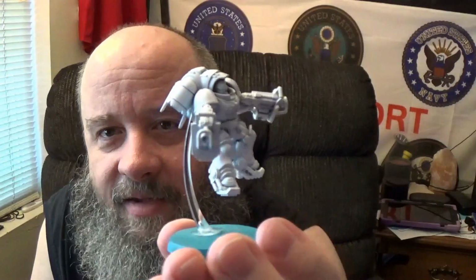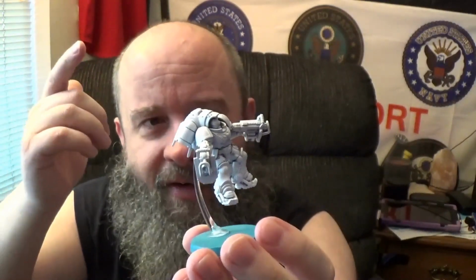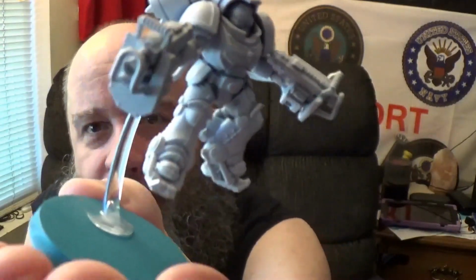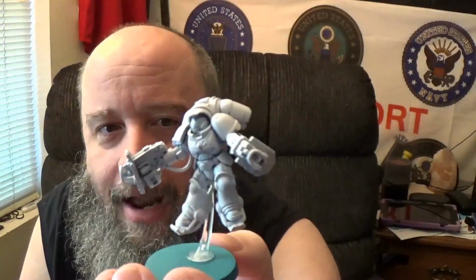Okay, so here's the third. I like how he's got his head cocked to the side, like he's coming in and blasting out one side, but he's got the other storm bolter or hurricane bolter, whatever, ready to come around and start going. Him, I had to do up and under the jump pack, but it still fits. It's still wedged in there. Everything's coming out quite okay. So those are the 3 miniatures you get.